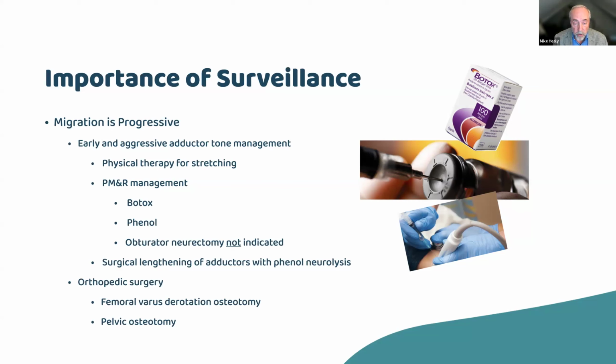We do have options with orthopedic surgery, as mentioned, for reconstructive options, and still not moving towards salvage yet, but we can do femoral varus derotation osteotomies. We can do pelvic osteotomies, and those are ways to restore that more typical relationship between the femoral head and the acetabulum, or the ball part of the hip getting back into the socket. So we have a more typically functioning ball and socket joint.